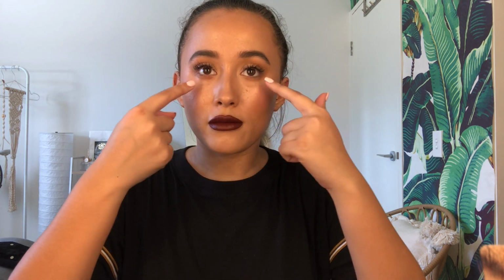I'm gonna set my face now. All Nighter, Urban Decay, cult favorite. Morphe one too. So this is the Continuous Setting Mist by Morphe. It is so fine, dewy skin, but I don't like it in this area, the T-zone, around my nose, forehead and chin. I only like it dewy on the outskirts.